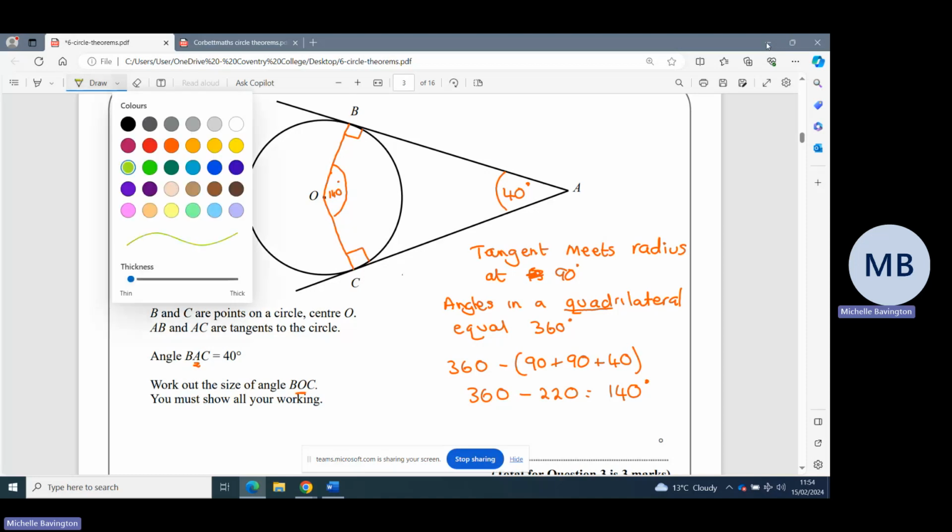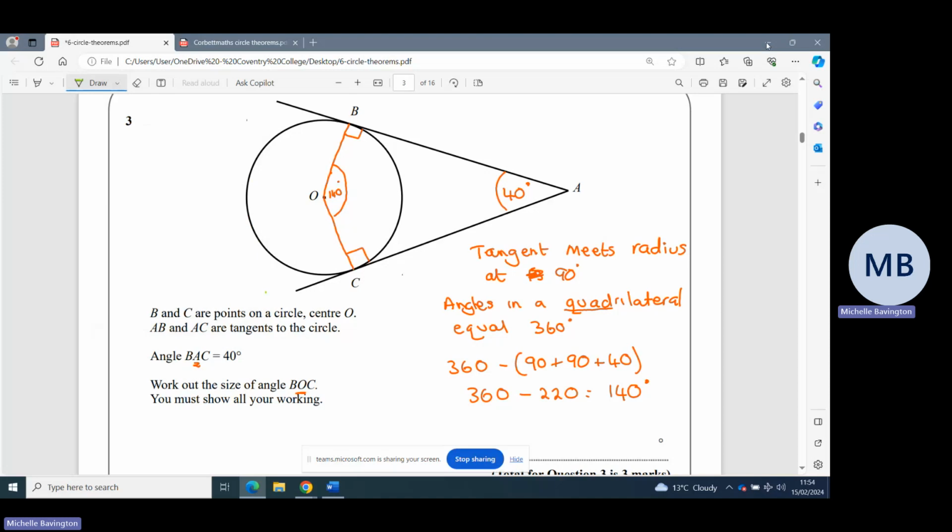Okay, I'm just going to change my color just to show you something here. If we had something like that now, yeah, we could find that angle because it'd be 70 because twice center. Yeah, so you can start building up and looking at it like that.